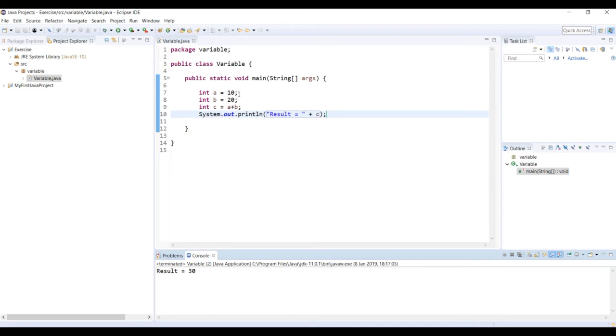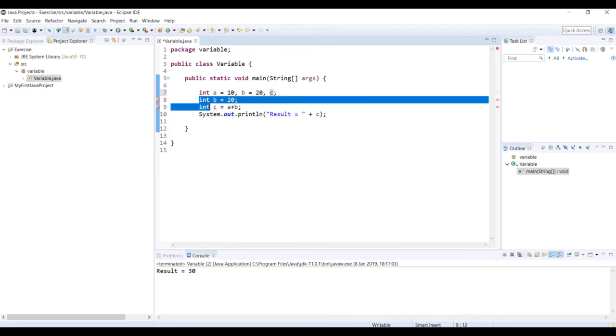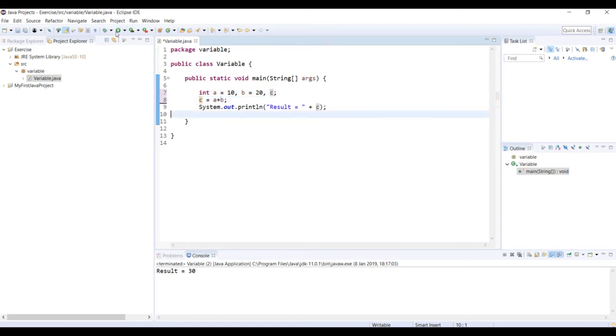Also, we can define variables that are separated by commas. Let's run the code again using a shortcut. And the result is the same. Also, we can directly write a plus b to the output.